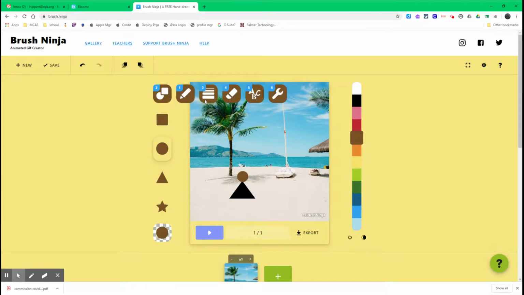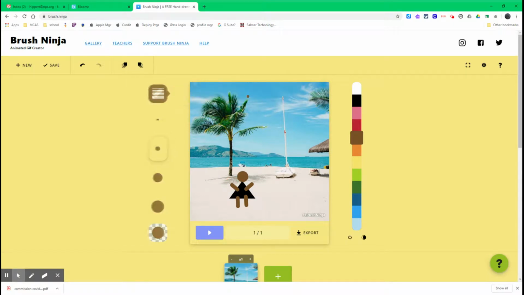Our next tool is our line tool. And I can, again, use the thickness here. I wanted to put that on here, say if I'm making a person. I tend to use the pencil to make eyes because it can make nice quick dots. Oop, missed my dot. Click quick enough.